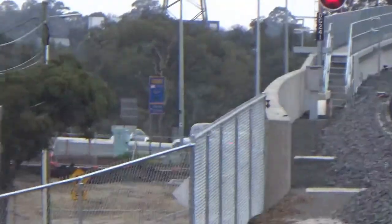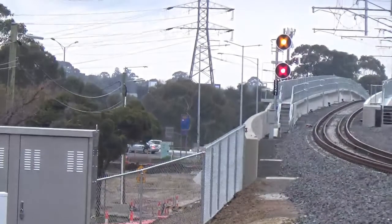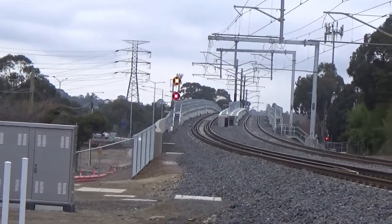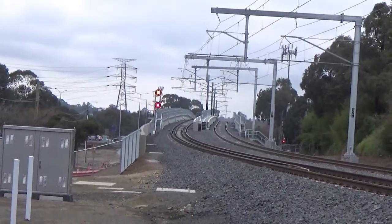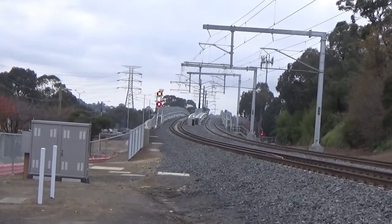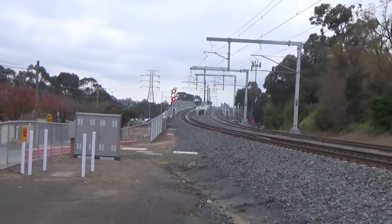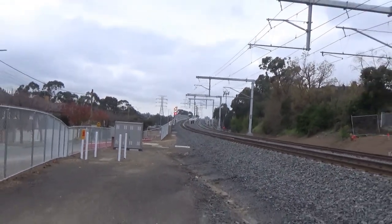Just up ahead there, that is where Turek Road has a junction — it's where you can get onto the freeway, I think it's the Monash Freeway. This is a very bad level crossing because you had a lot of traffic going along Turek Road. Just before it reached the freeway, it often got caught up by the level crossing, which sometimes even caused a back walk onto the freeway, which is very bad for traffic. So it's great that they've removed it.